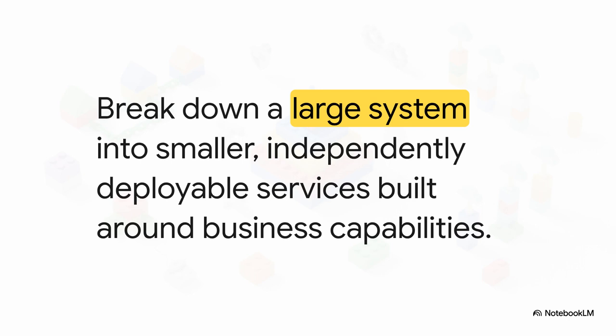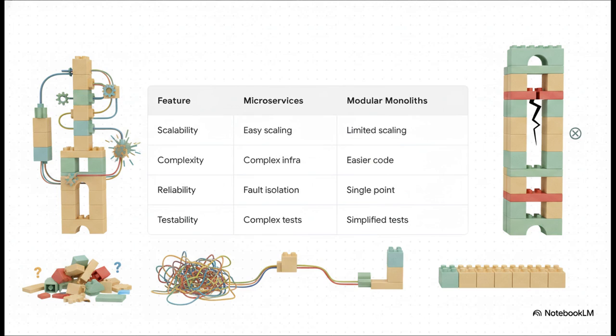Pretty cool, right? But microservices come with some major built-in trade-offs. Yes, they give you amazing fault isolation, so if one service crashes, the rest of the neighborhood stays up, and you get highly granular scaling. But man, you pay a steep price in complexity. You're basically trading easier code management for massive deployment and infrastructure headaches. And don't even get me started on the incredibly complex integration testing you'll have to do.